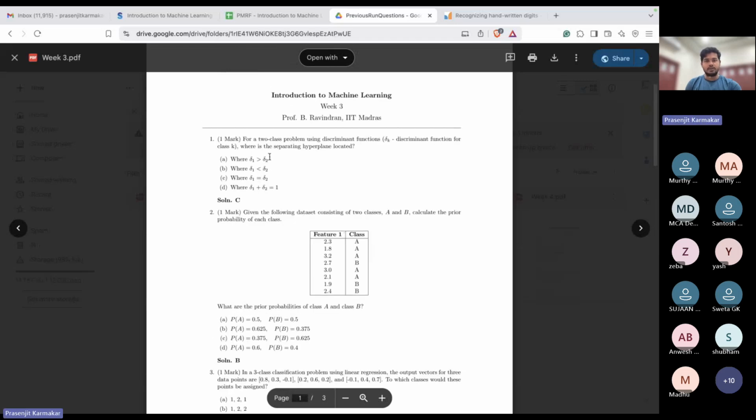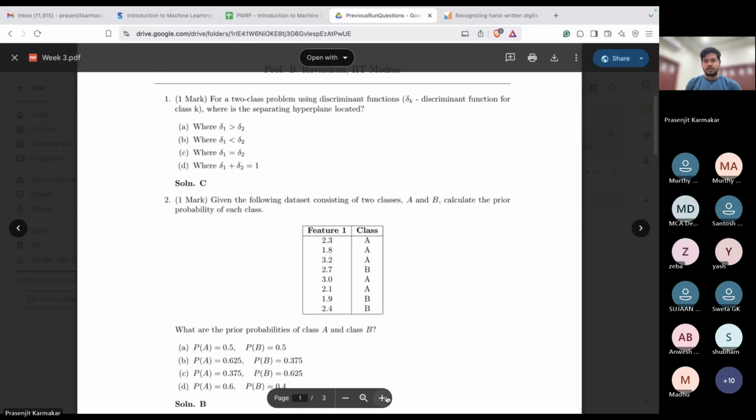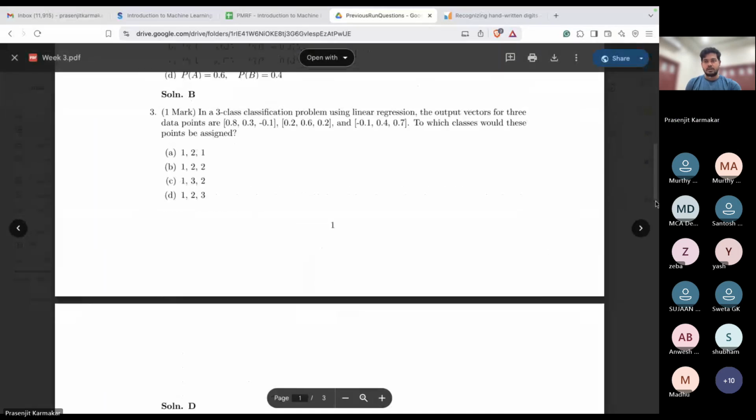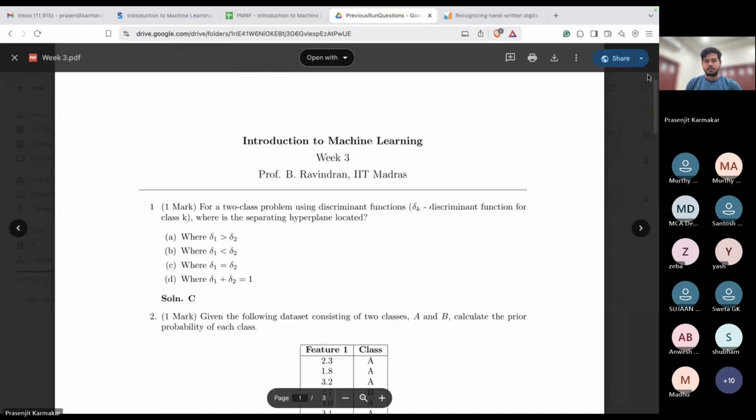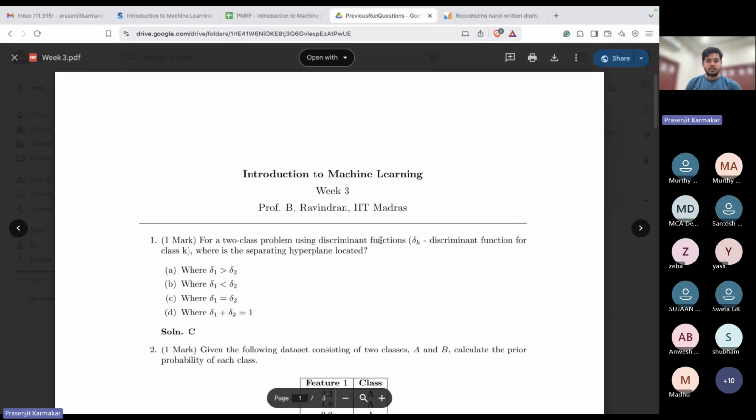The first one is the two class problem. Let me zoom in.